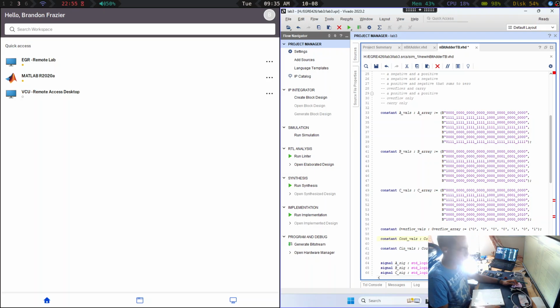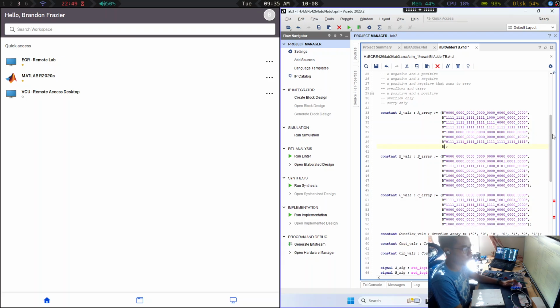Yeah. So what we can do for this one is say the max negative number plus, or no. It doesn't even have to be the max. We just do this. Right?